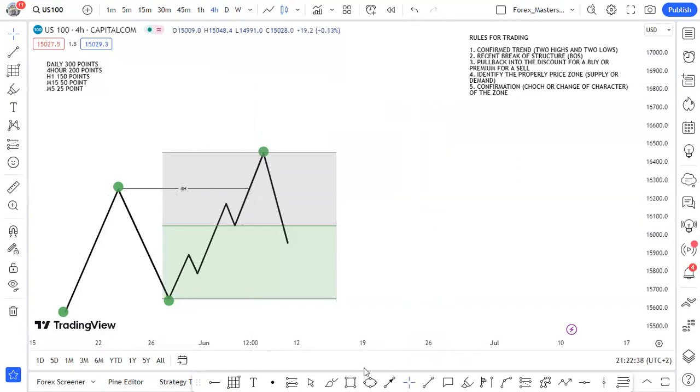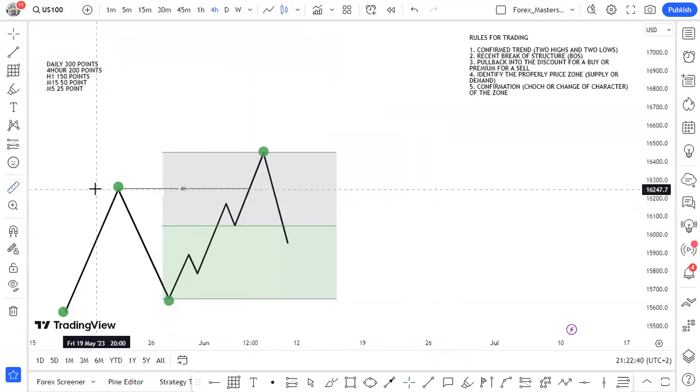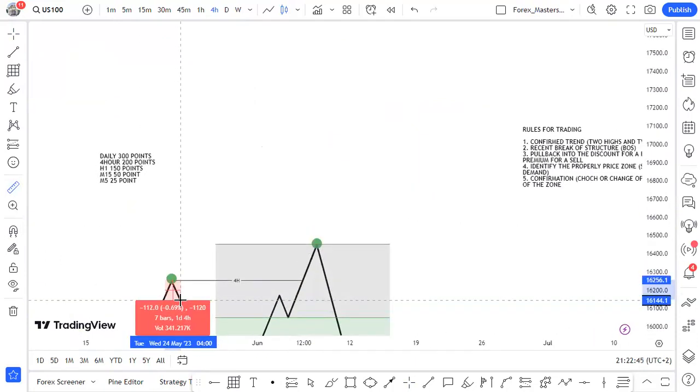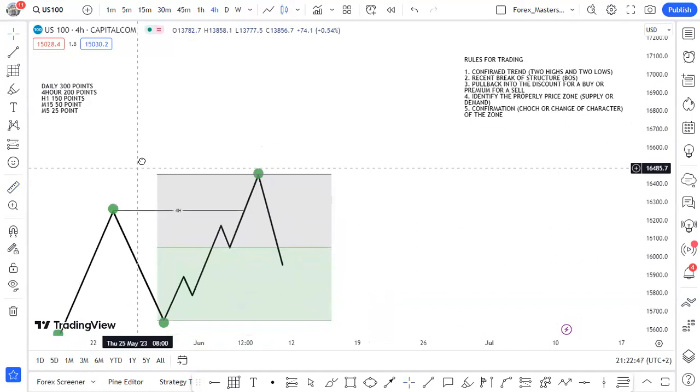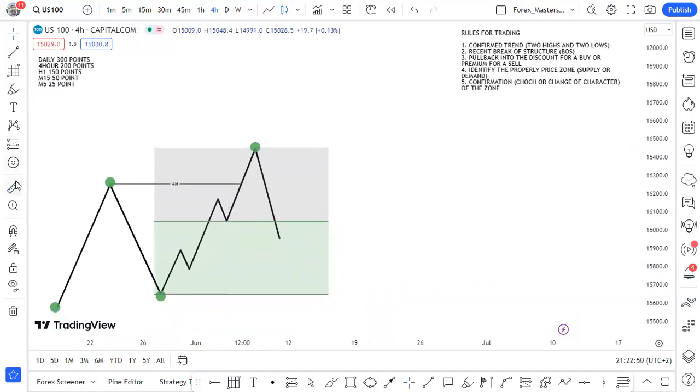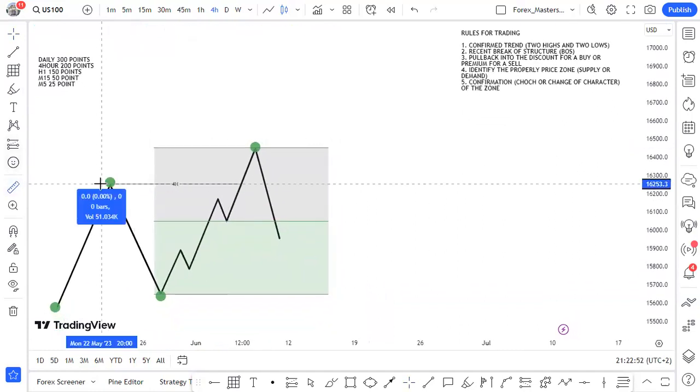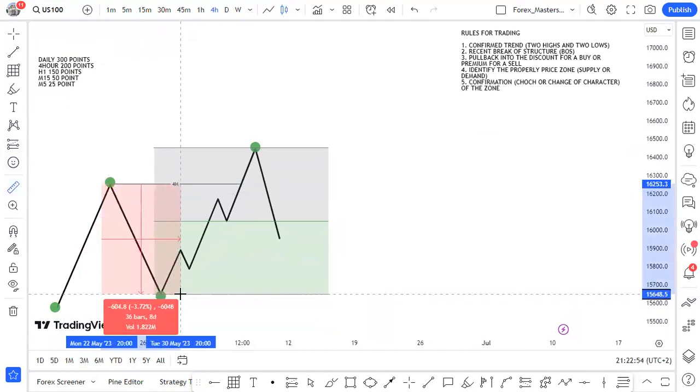And what that means is that you look at this pullback right here from that high. So from that high, of course, you measure to this low to look at, okay, is it above? If it is 4 hours, like you can see 4 hours, and you're looking to identify market structure. So you'll be saying, okay, is this above 300 points or 200 points? So if it's above, you can see here, let's say it's 600. So you can say, okay, it qualifies to be structure on 4 hours.